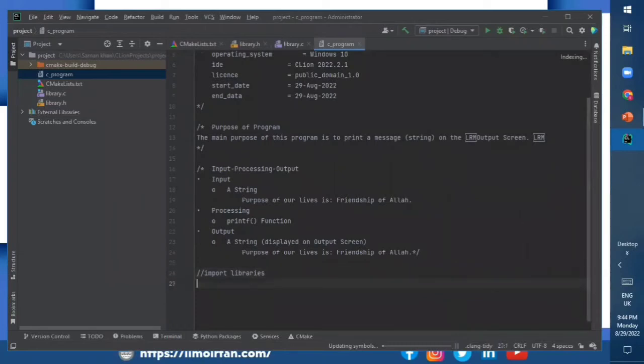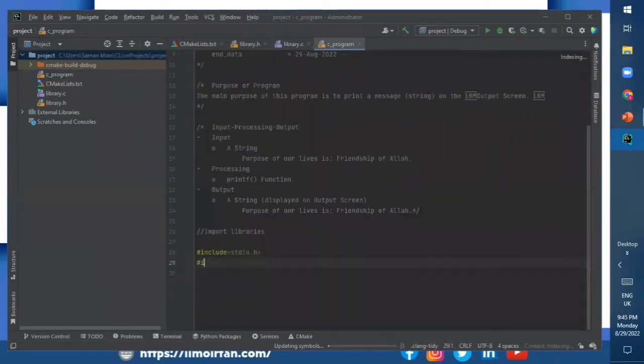Now I will start writing the code. First of all, I will include the libraries, that is #include stdio.h. And second library is #include stdlib.h. After including the libraries, I will create main function and then brackets for main function.